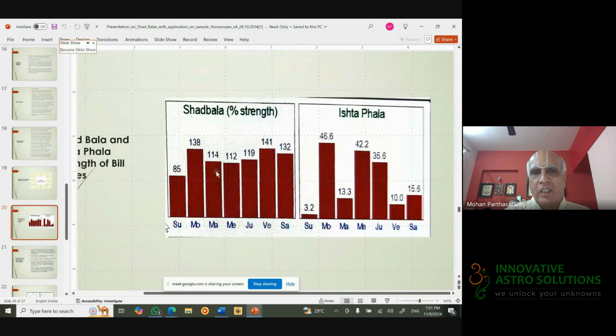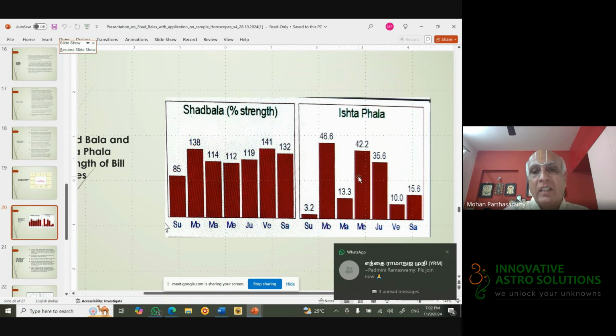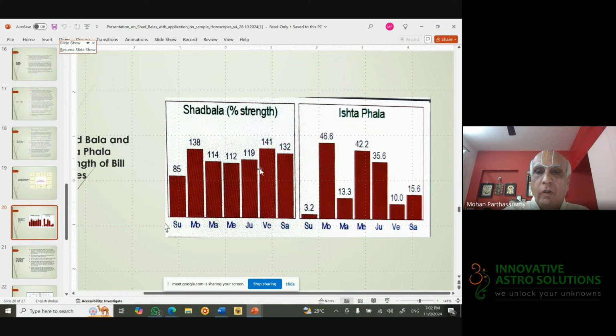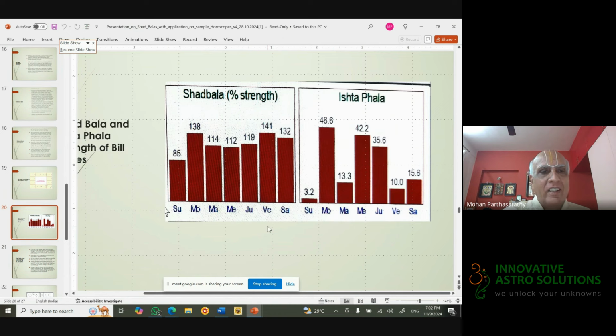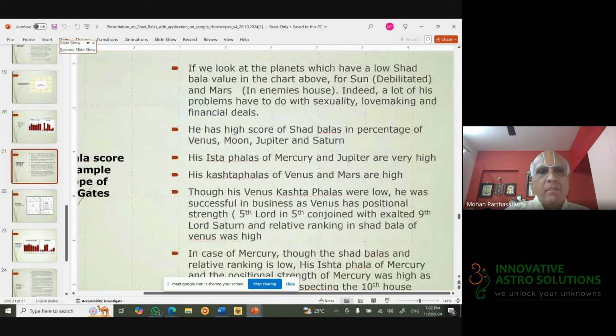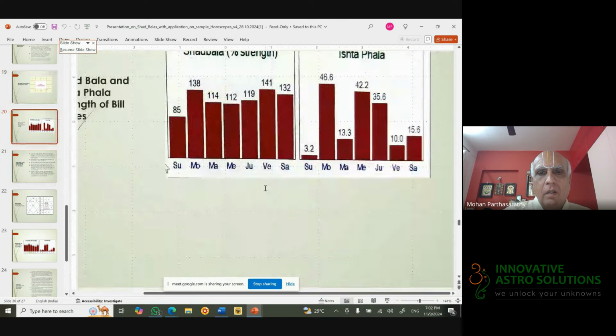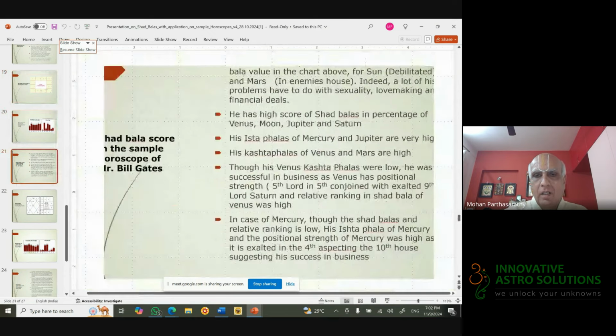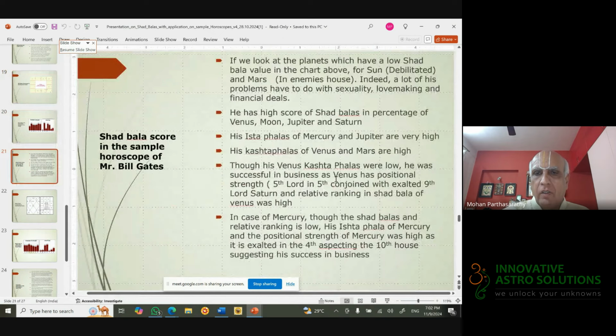See here the comparative charts of Shadbalas of the planets. Now see, for example, Mercury has the lowest Ishtabala. Even though he was having Mercury dasa with Venus bhukti, he achieved very, very good results, because Venus-Mercury overall was very good. If you see here in the analysis, the other factors also influence in this horoscope. Venus dasa, Mercury bhukti, he had got very good results.